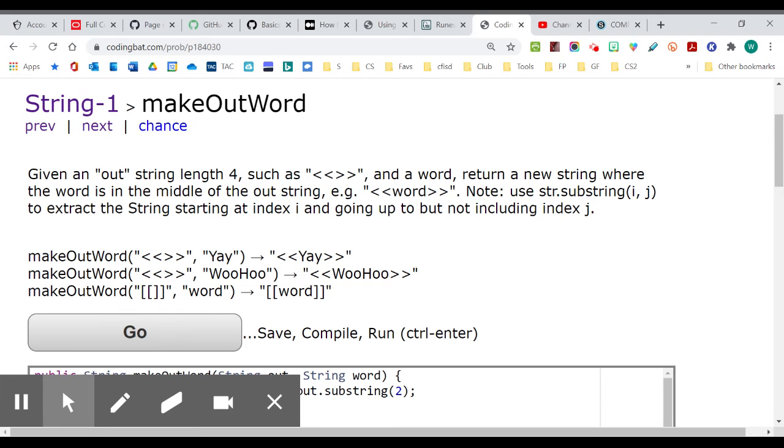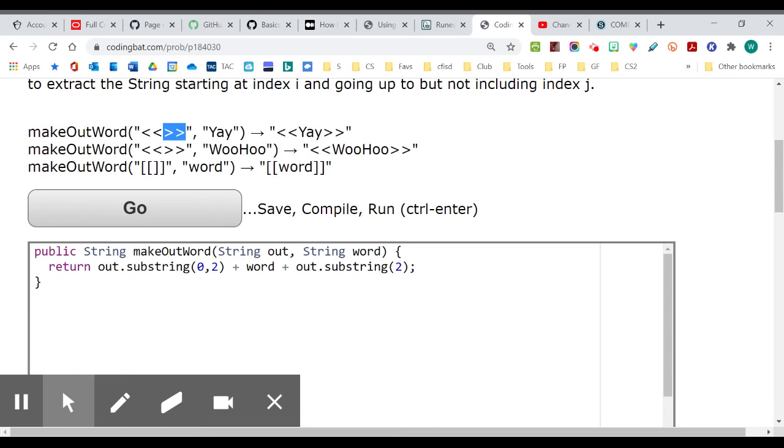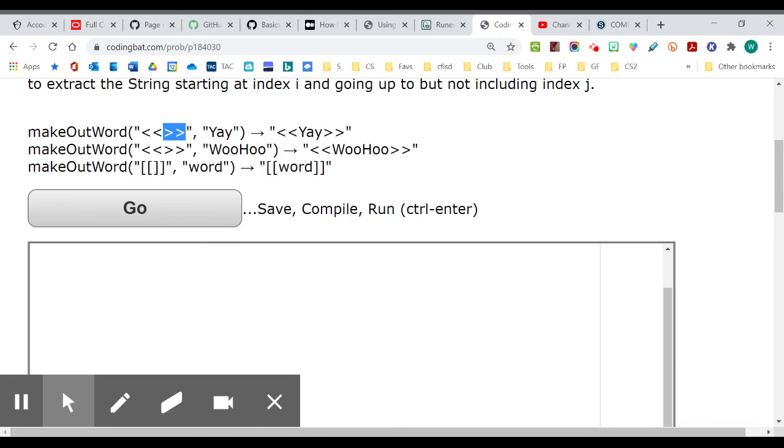If you look at it, we need to somehow get the first half of the string. That's the first part of the value that's returned. And then the word comes next, and then the second half of the string comes last. So we're going to concatenate those three parts together. We'll do substring to get the first half, then the word, and then concatenate substring to get the second half. And frankly, I'm just going to show you. You can see it's just one line of code. That's all you need.